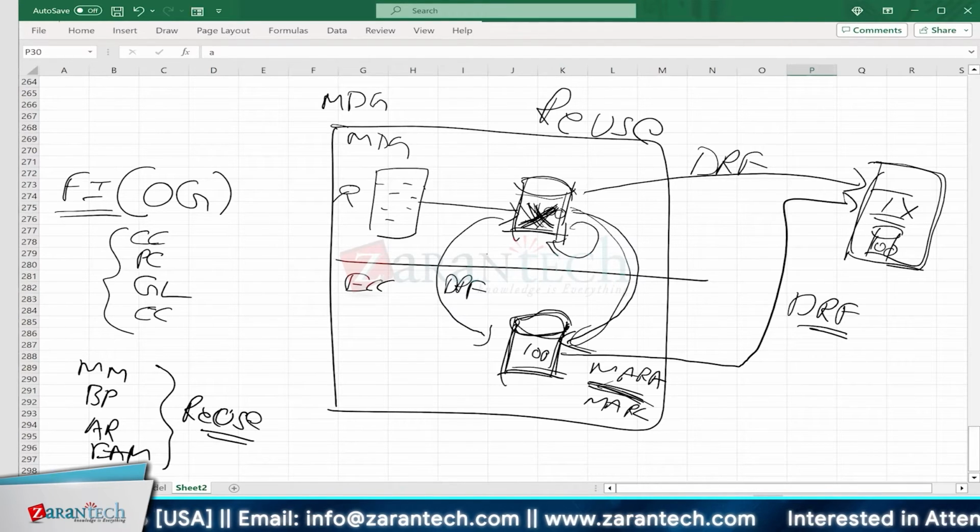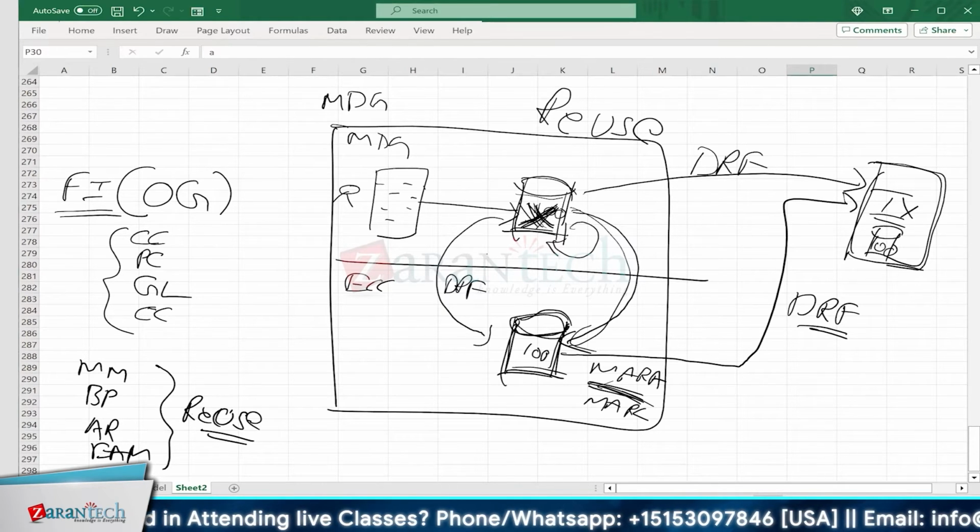It has its own reasons; to know why SAP did this, go through the last session where we discussed it. For the standard objects, SAP already decided and followed this approach. We cannot change it. Never try to convert OG into reuse or the others into flex.